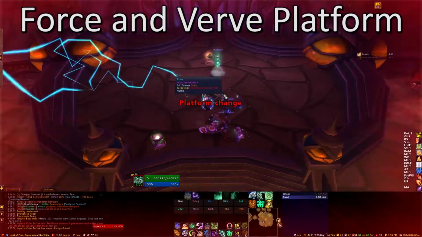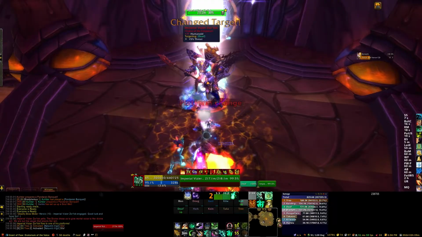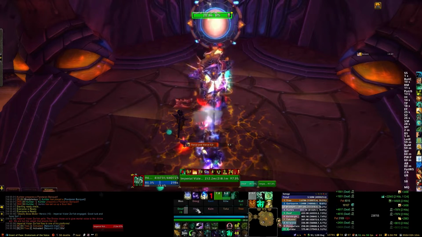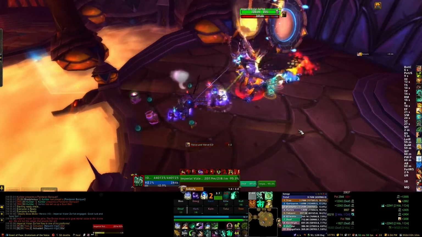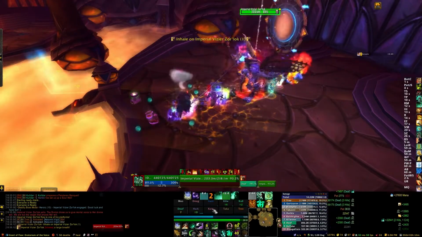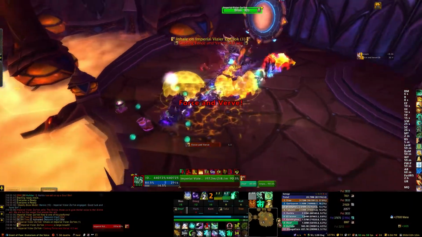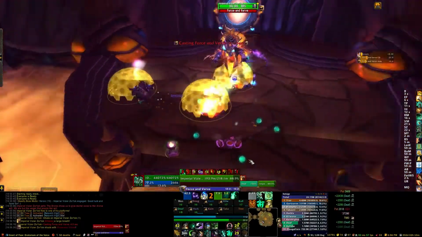As the encounter begins, Vizier will always land on the Force and Verve platform first. That's the right one as you come in the room, or southwest on the map. So your raid can actually be situated on this platform at the start of the fight and just DPS right away. He uses all his normal abilities, just like in the normal version. He'll use Inhale and Exhale, as well as Force and Verve, which is inherent to this platform. There you can see Force and Verve happening.